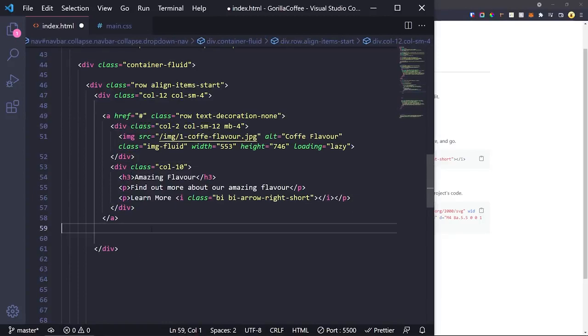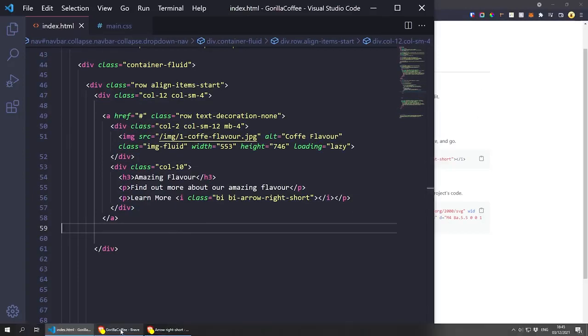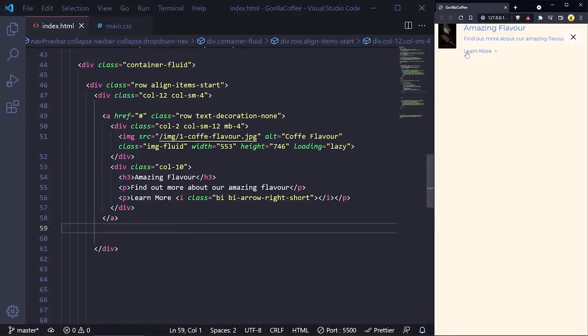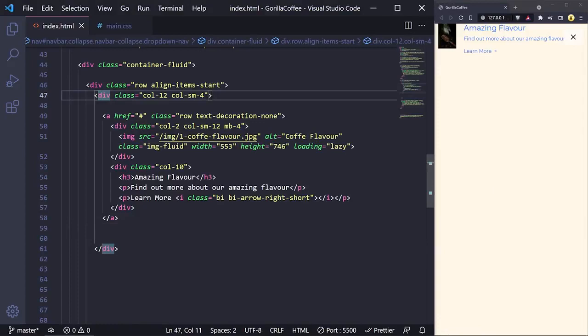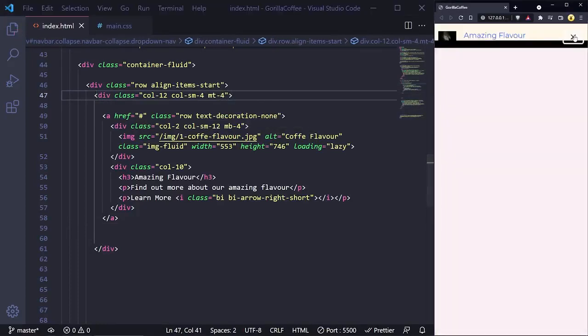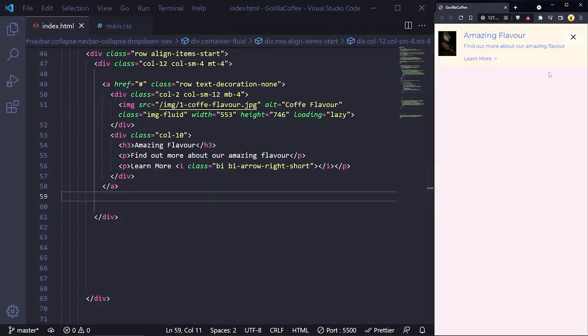I hope this works. Save. Let's go and have a look. Okay. This is actually the way I wanted it. Maybe that needs to be moved down a little bit. Maybe I can do it on here. I'm not so sure, margin top or 4. I don't know. Yeah, maybe that will work. Okay, this is looking good. One thing that I spotted is that the link color is still the default Bootstrap one, which I definitely want to change, but we're going to do that in a second.